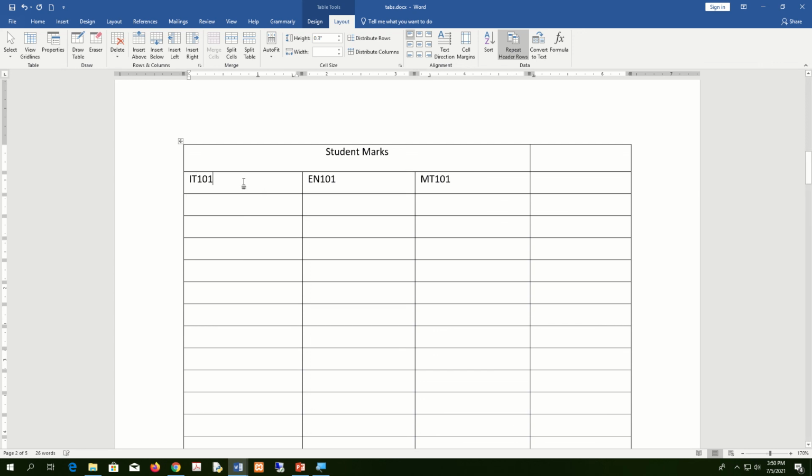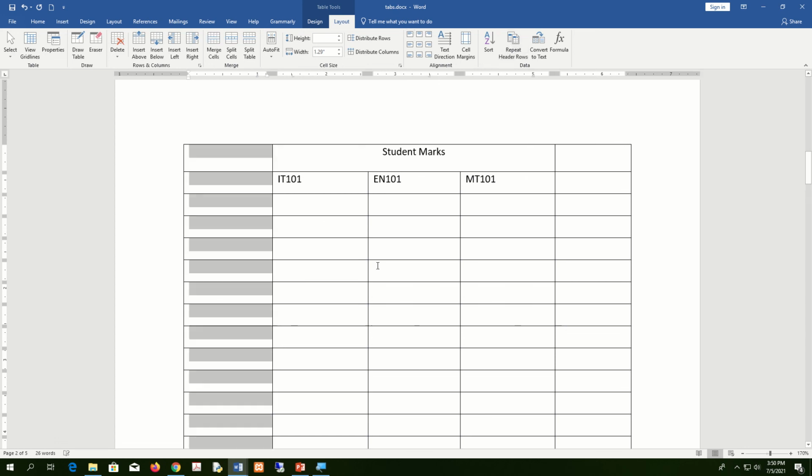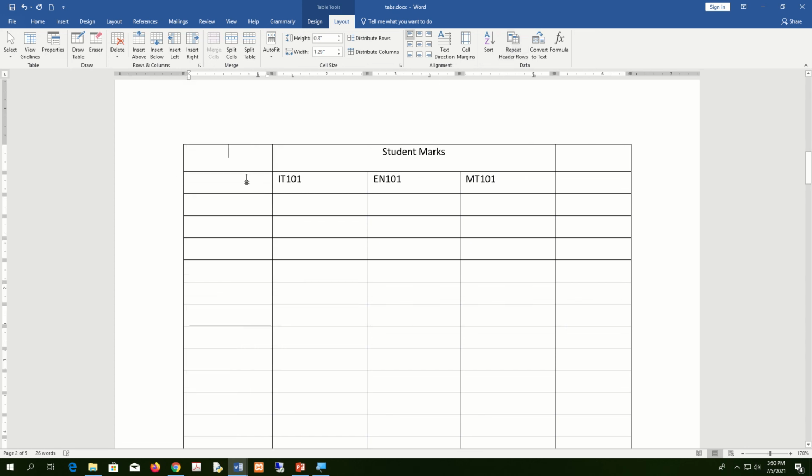I insert another column to the left side, like this. Assume I want to merge these two. Right click here and you can merge, or from here you can merge it. Registration number, say this is VS 20001. Likewise, you can have several students.